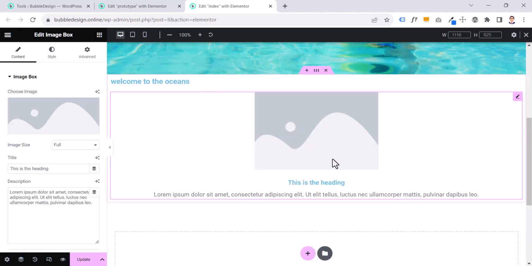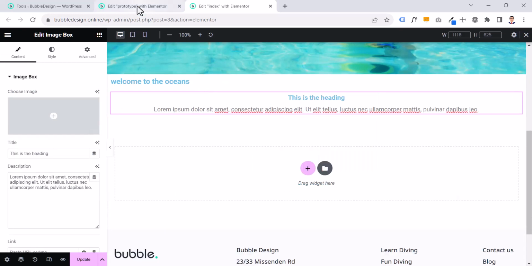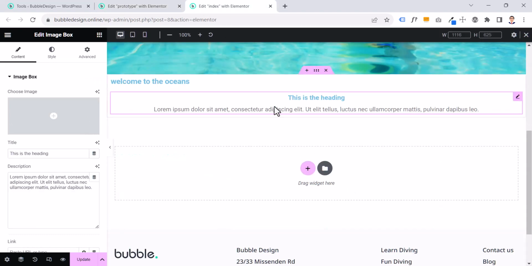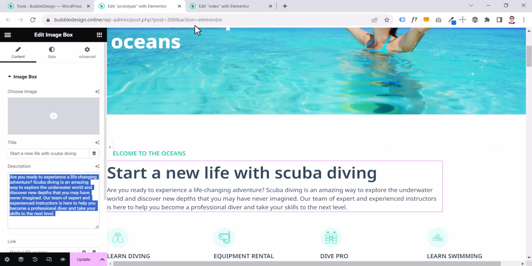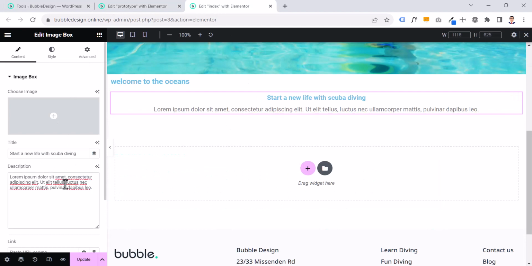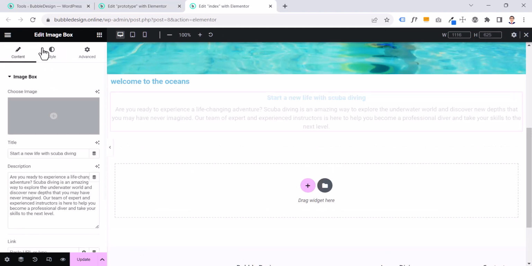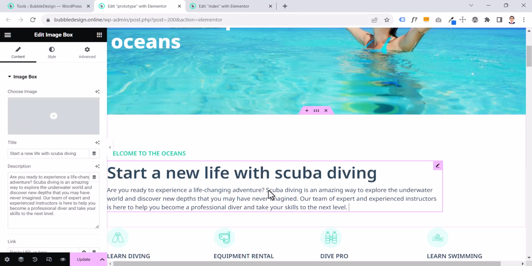Here we go. First thing, I delete this one. Then as you can see, I have a heading and I have the text. I just quickly copy paste the heading and text, and here paste.